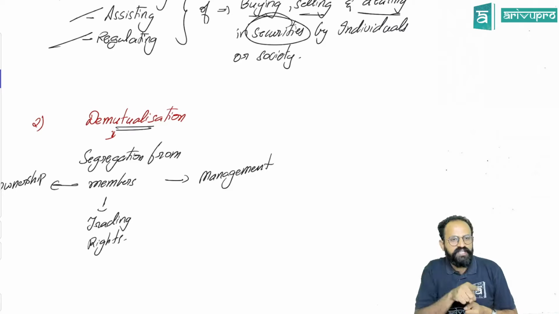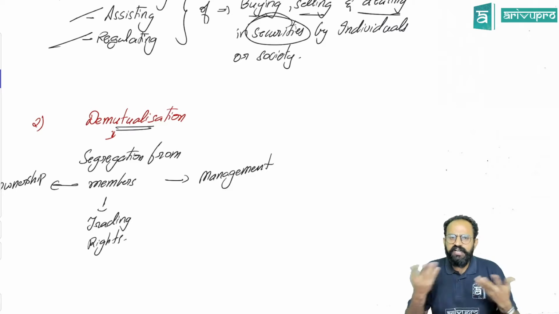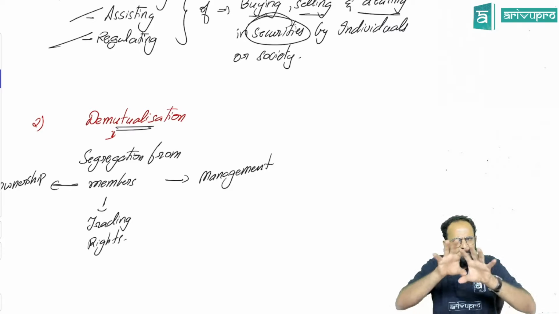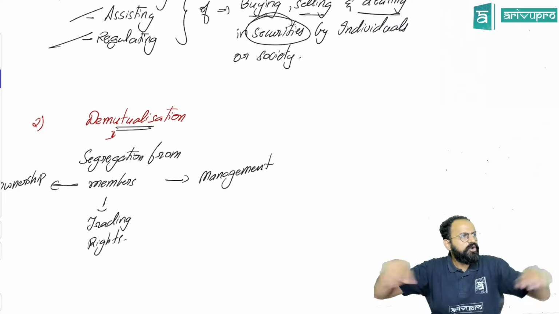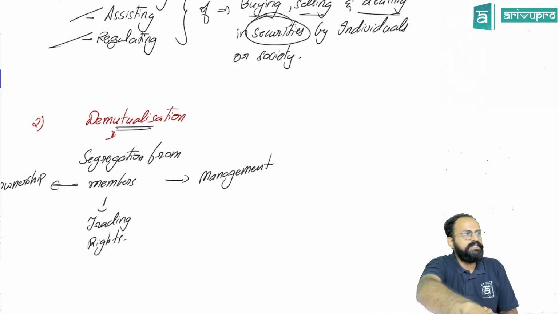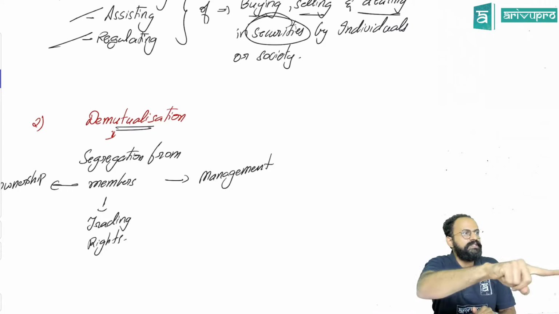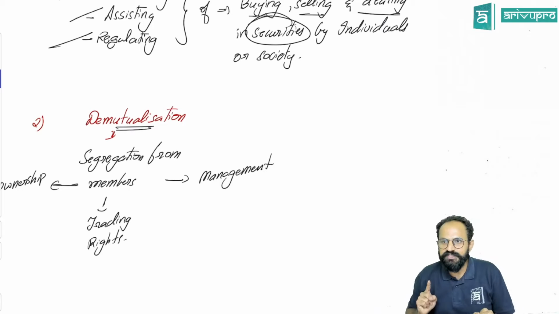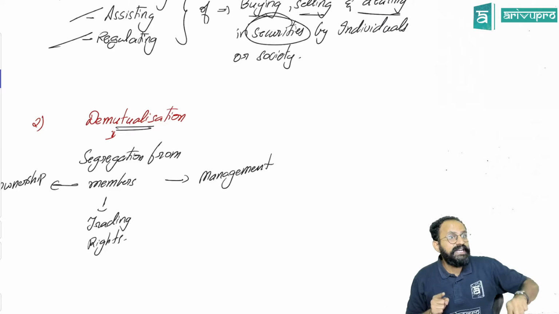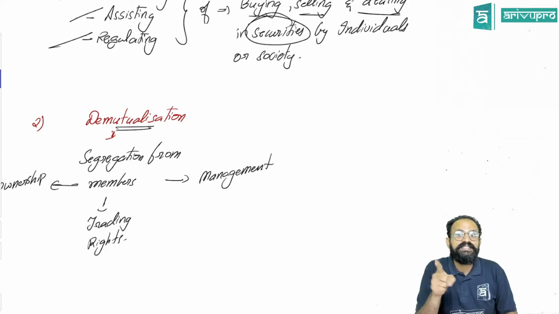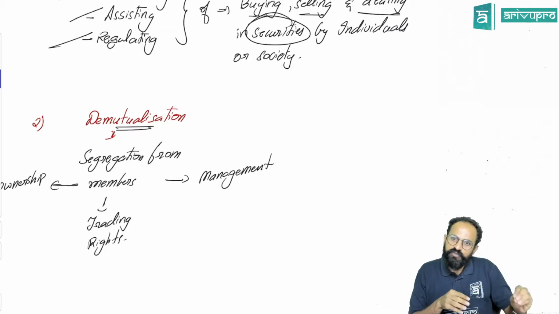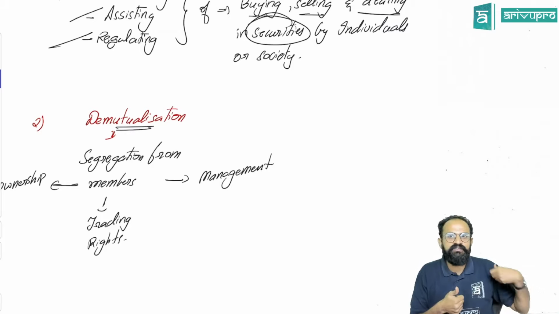So corporatization and demutualization basically serve a twin goal. Demutualization says you have to split the power. Corporatization says that it should no longer be an informal business. It has to be a formal business, that is, a company form of business. In 1956, SCRA was passed. In 1957, BSE was formed. So the Bombay Stock Exchange name came into the picture in 1957.